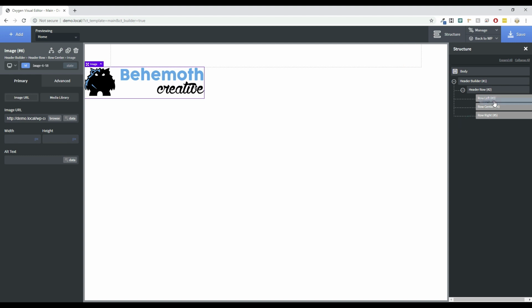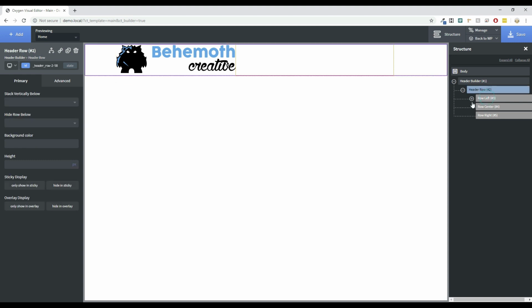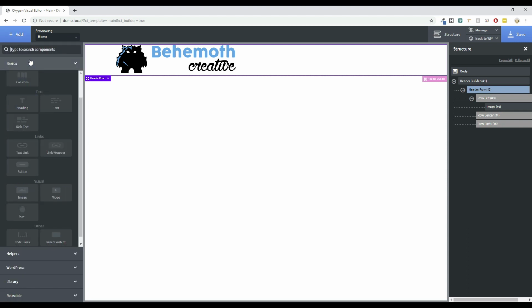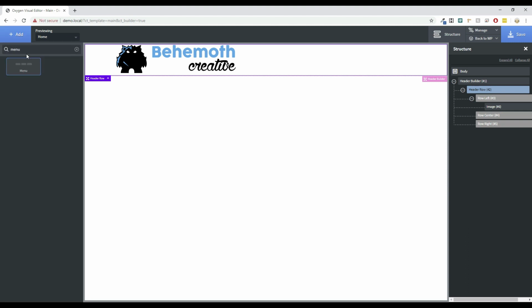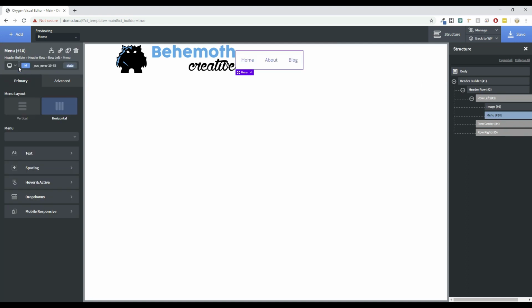So I just took the image out. But there we go. So now the image is underneath this. That's just me being me. But like I said, you can take and you can kind of choose where things go. So let's add our menus. We're going to add our menu in, and Oxygen has a search function just like many of the other builders, so it's no different. So we're going to add this.